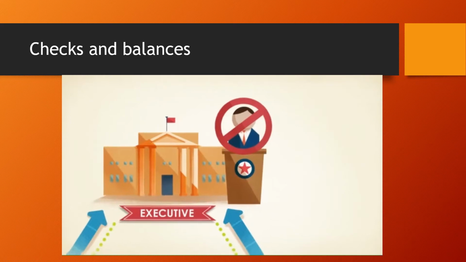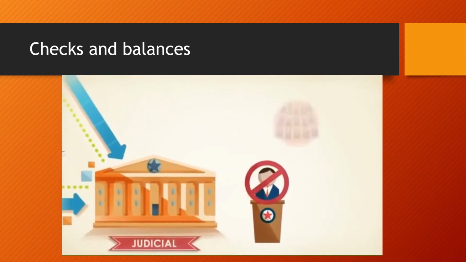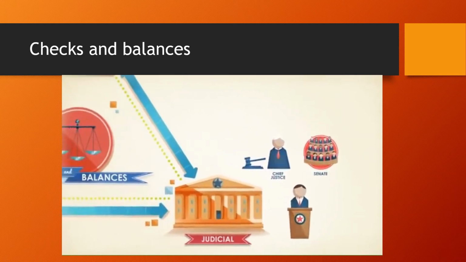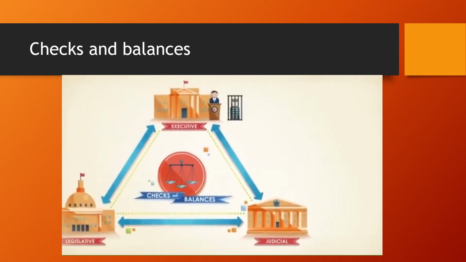Once impeached, the president goes on trial. Both the legislative and judicial branch can check the power of the executive through the impeachment process. The Chief Justice of the Supreme Court presides over the trial. The Senate decides whether the president is guilty. This is a serious check. As of 2013, it's only happened twice, and neither was found guilty. One of those presidents was a fan of giving out pardons.